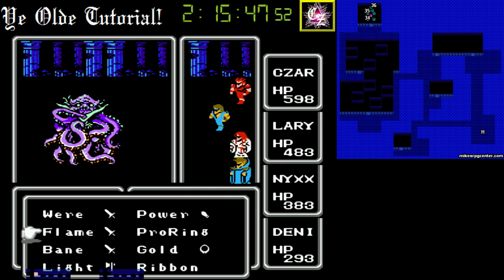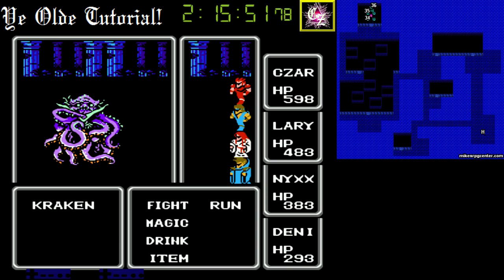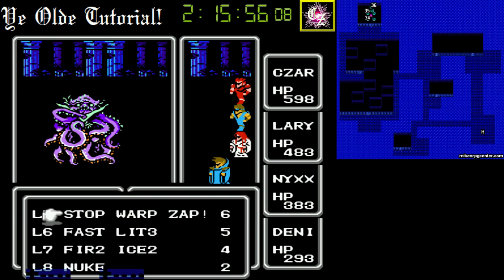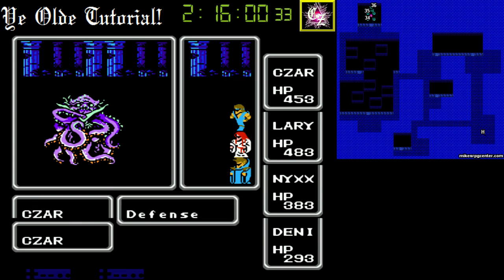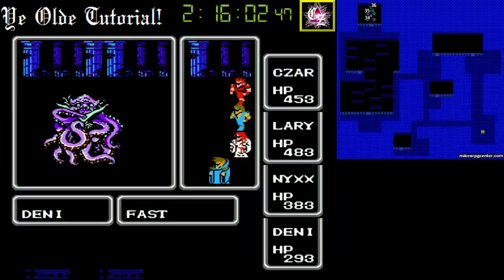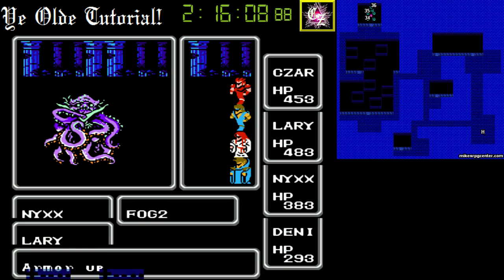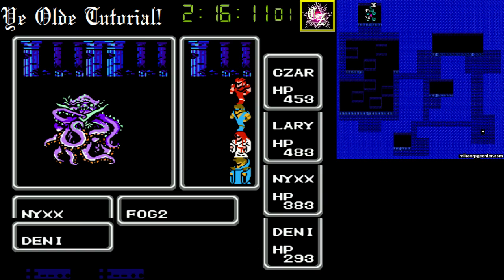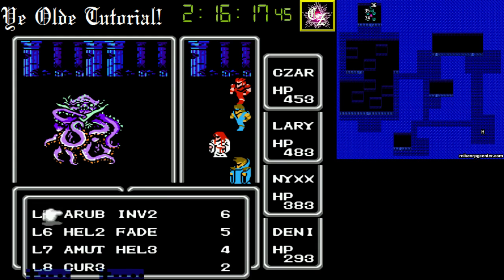So we want him to tank. He's going to buff up with the Power Glove. Fog 2 for extra defense for everybody. And fast. Kraken has really high attack power normally. So you want to get White Shirt, INV2, Fog 2 up as soon as you can. And obviously if you have Wall, you want to get that up to protect your party from any instant death attacks he might have.